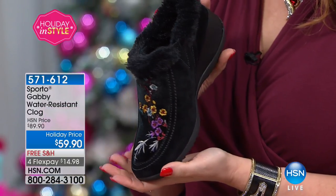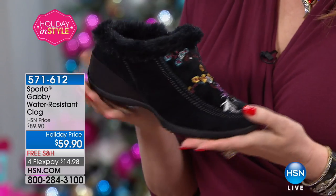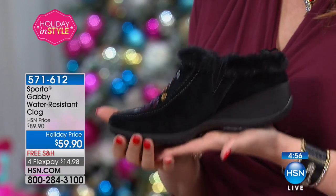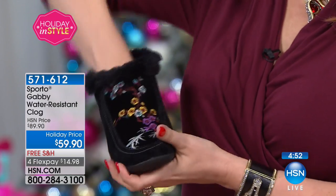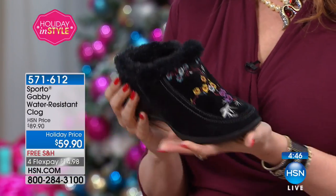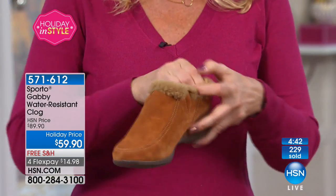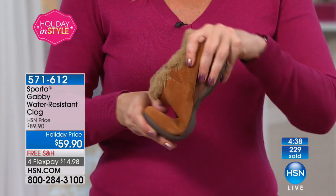They have the Thermalite insulation throughout the footbed to keep that cold air out and away. A great one to wear for outdoor activities too, because it's so comfortable and lightweight. Not like a huge, heavy boot. And we say flexible clog because it's slide-in, but it has a completely covered back. A nice deep, all-heel-covered cup to really help your foot nestle inside of it and stay on. And then the elastic goring too. Look at that. So as you're walking, this shoe really stays with you.